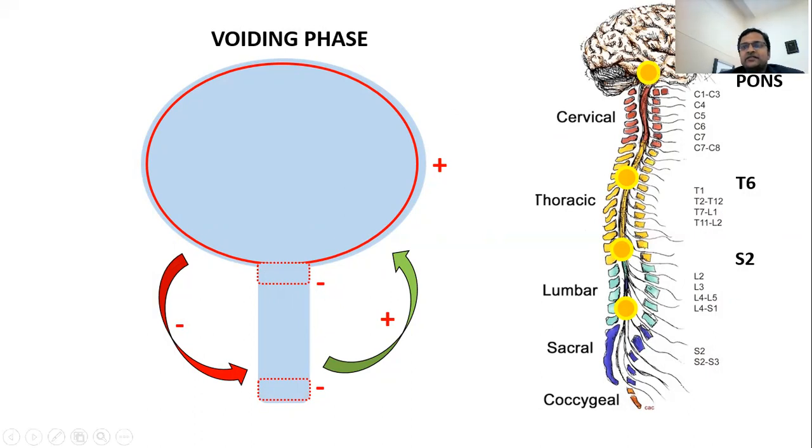On the right side there is a brain and spine diagram with four dots. The first dot denotes the pontine micturition center, the seat of the paradoxical switch. The second point is the T6 spinal level, corresponding approximately to T8-T9 vertebral level, which marks the start of sympathetic outflow. A lesion above this point will lead to decentralization of sympathetic outflow.